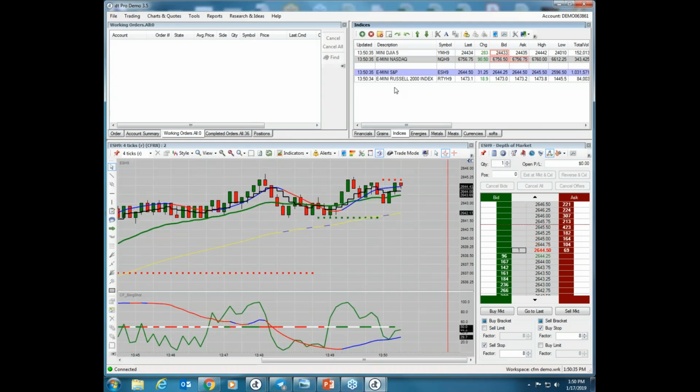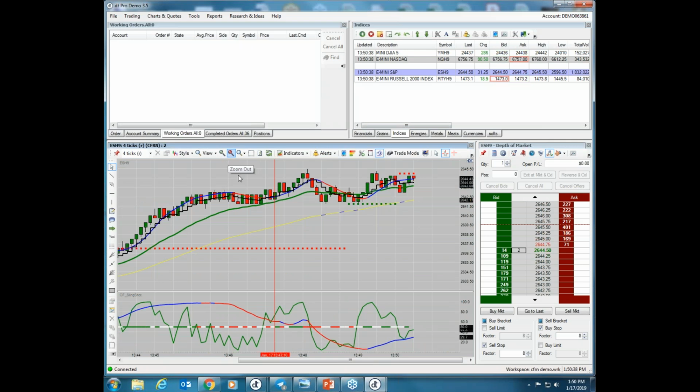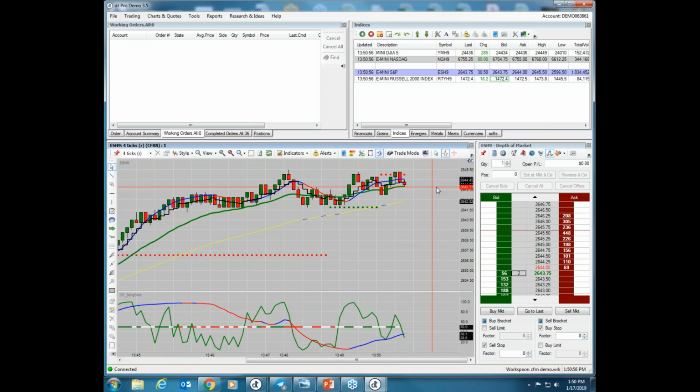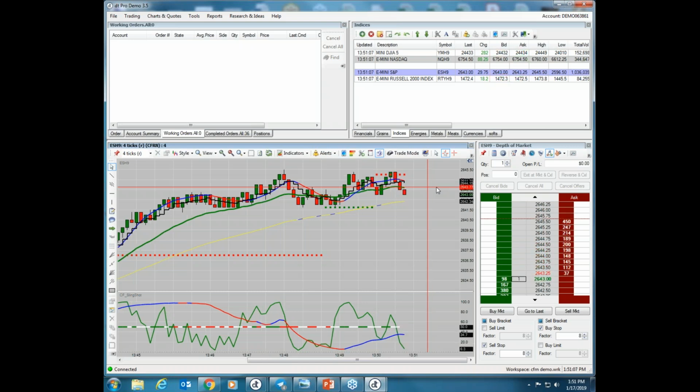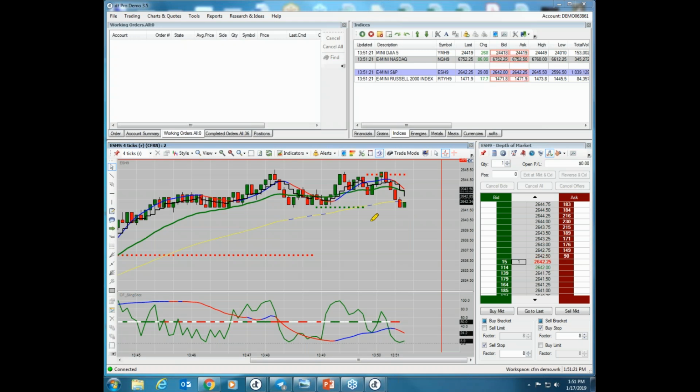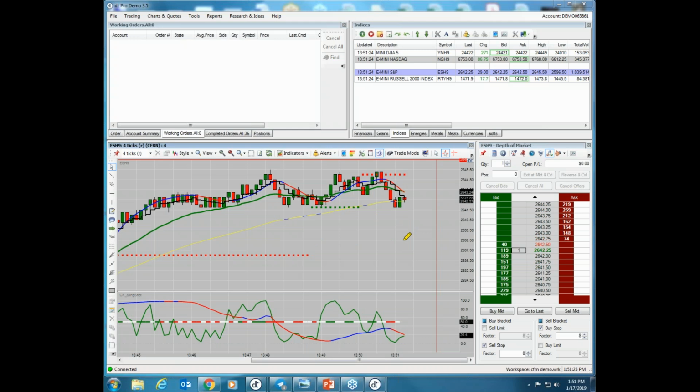Let's see if we're getting our pullback. All right, let's try to do something here. Okay, if we make a higher high, then we'll look to potentially take action. We have a double top here, right? One here and one here. Let's see. This seems to be the only one that's really moving. Okay, again, we want it to get over here above this high before we get long. So stand at parade rest for the moment. Okay? Might actually get a bearish cross up here if we break down here a little bit.